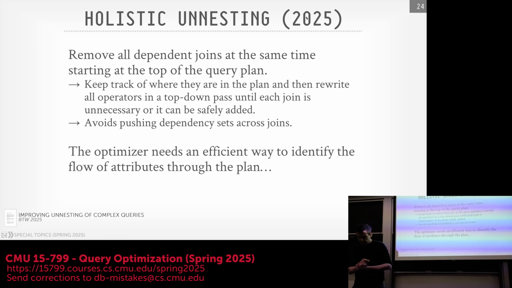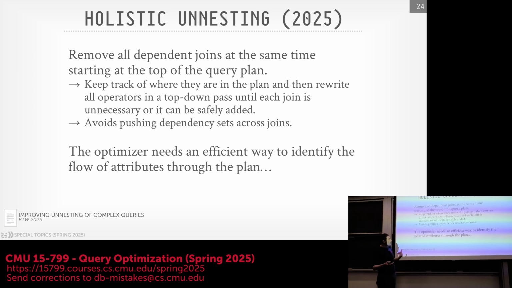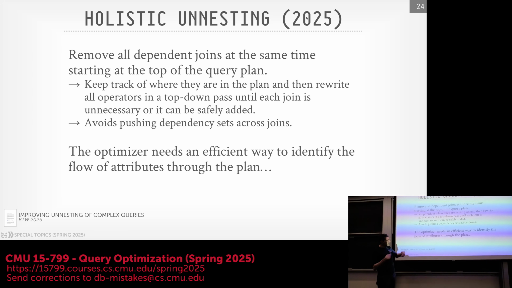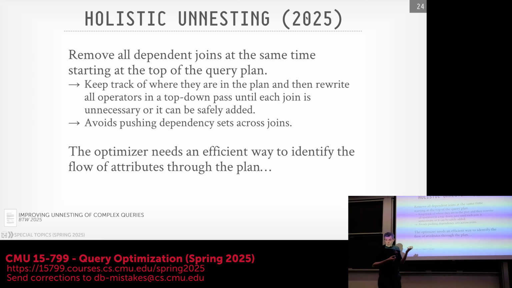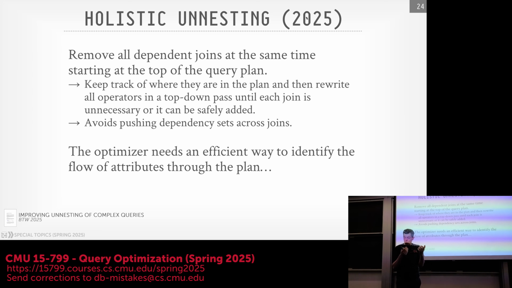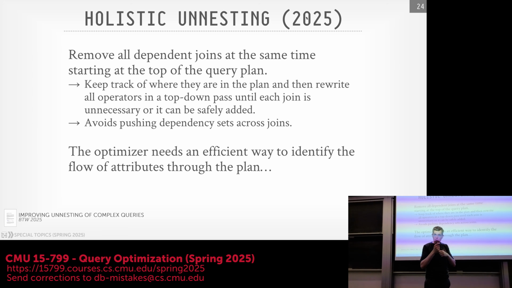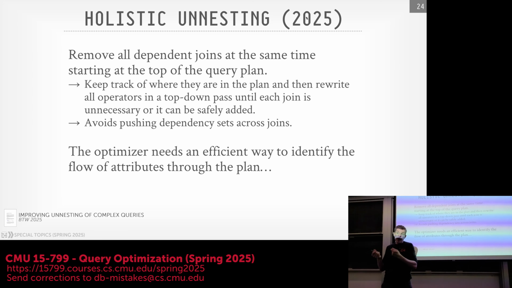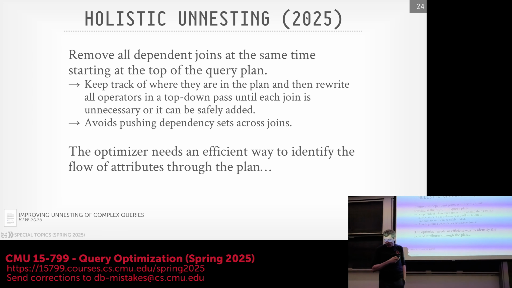So you do two phases. In the first phase, you go through and figure out where all the dependent joins are, and keep track of how the data is being moved between the different operators. The second phase then goes from the top to the bottom and rewrites the plan. One of the things the paper talks about is that you want your optimizer to understand where the data is being moved from one operator to the next, and the dependencies between them. That's what I was saying in the beginning: you need to know dependencies between tasks. In this case, I need to know the dependencies between the operators, where data is actually being generated from, and where it is going.